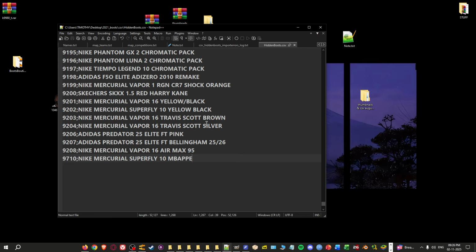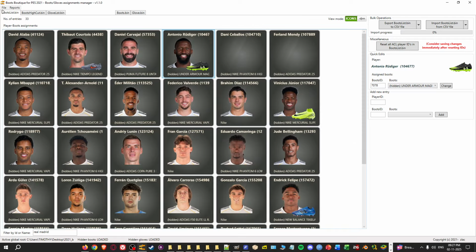Okay, so there's three steps. You install the boot folder in boot add-on, you install the boot thumbnail in the thumbnail folder in 2021 boots, and make sure to always put the ID over here like this. Once you do that, you can go to file again, you can click open files, it should reset everything.